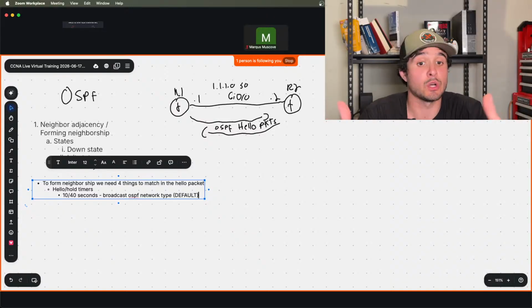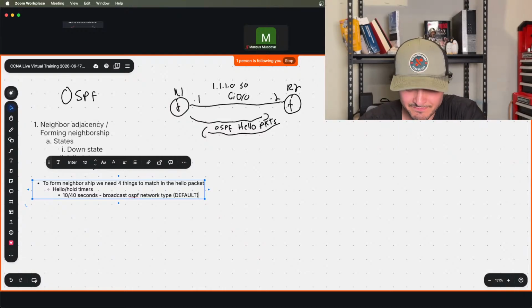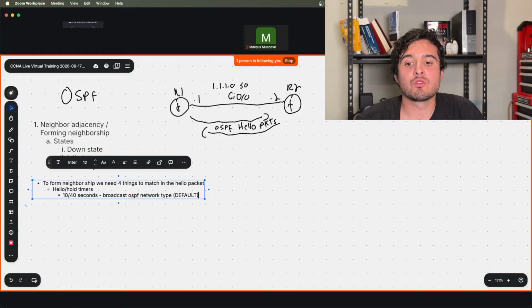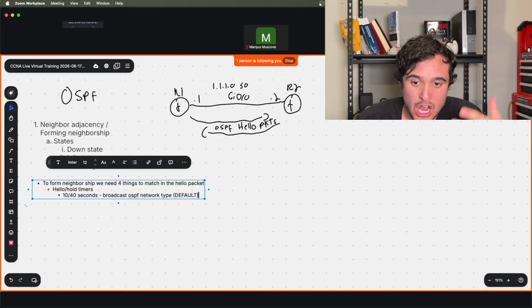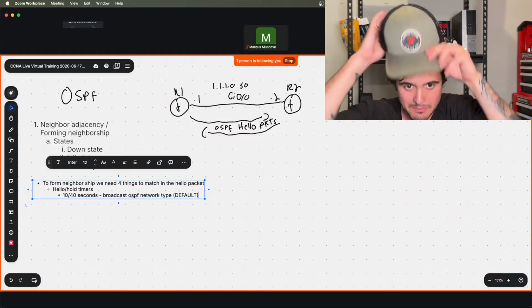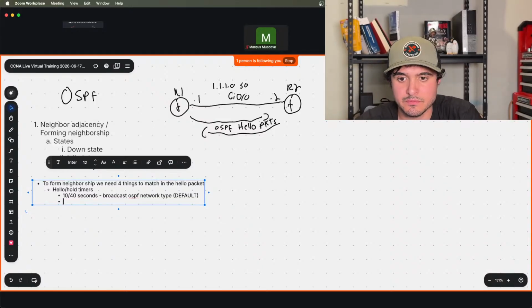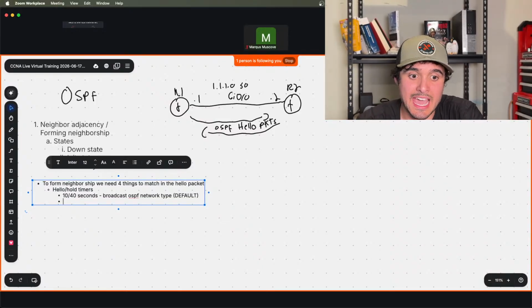It is called that as well. Hold timer, dead interval, synonymous. Okay, it's 10 and 40 seconds by default for the default broadcast OSPF network type.